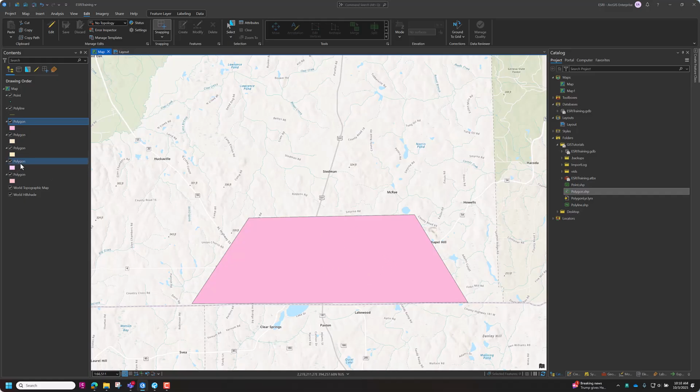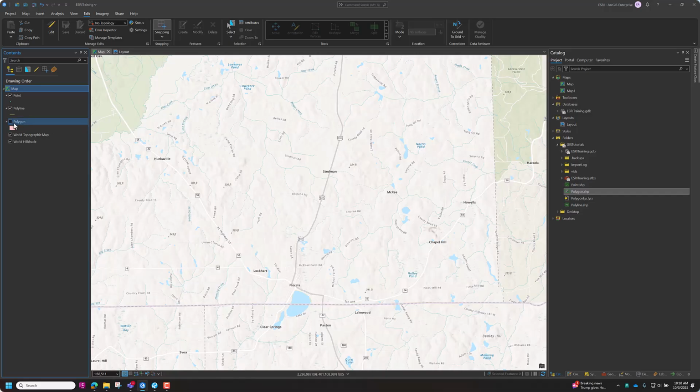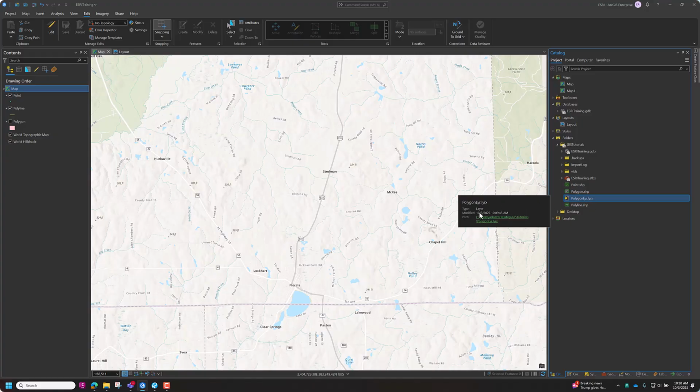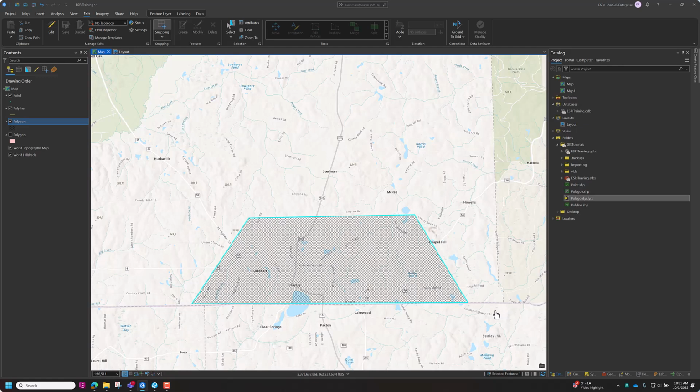Okay. Now I'm going to remove all of these. All but one, maybe. Let's remove all but one. And I'm going to right click and remove. And I'm going to turn this one off. And now over here is a layer, a LYRX layer type. When I bring this in, it looks completely different. And what that means is that I have created the symbology, made it look the way I want it to look, and I saved it out as a layer so that if I use it again, I get the same symbology. I don't have to go through all the steps of setting it and making it look the same.